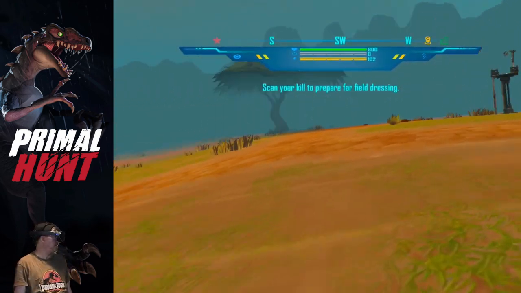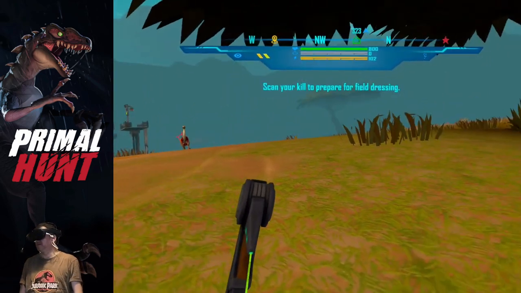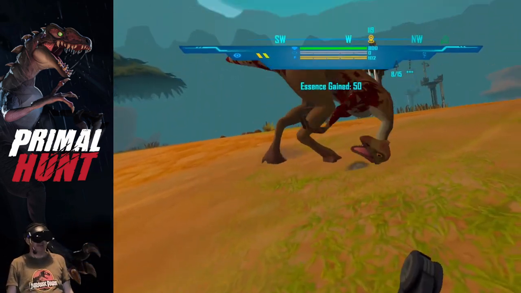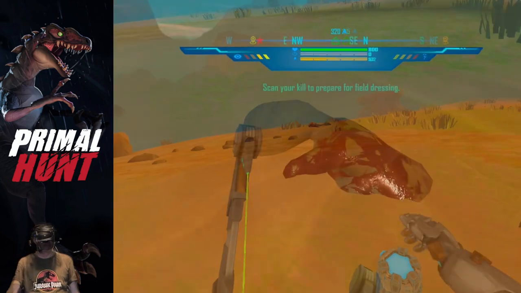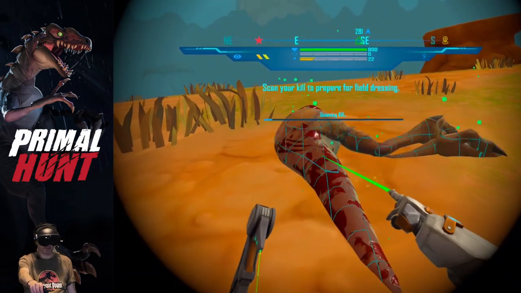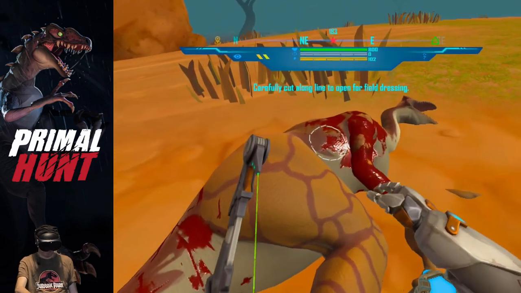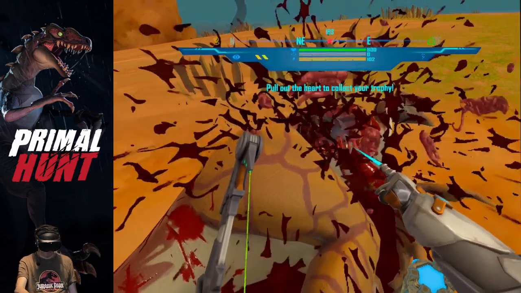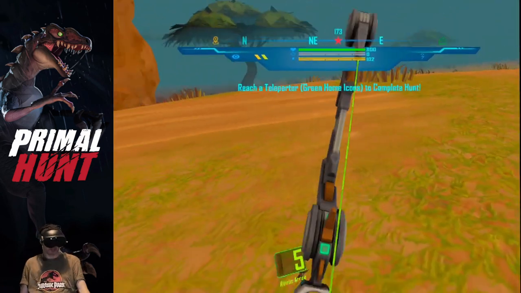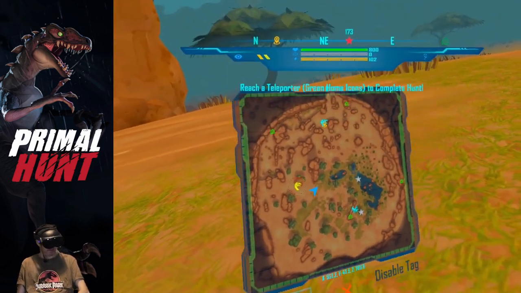Where did he die? Kill this one as well. Okay, so we need to scan this one and harvest the parts. Grab the heart. So now we need to go back to the teleporter, but I want to check out, there's a dinosaur, there's a blue one up here. Let's go and see what this one is.